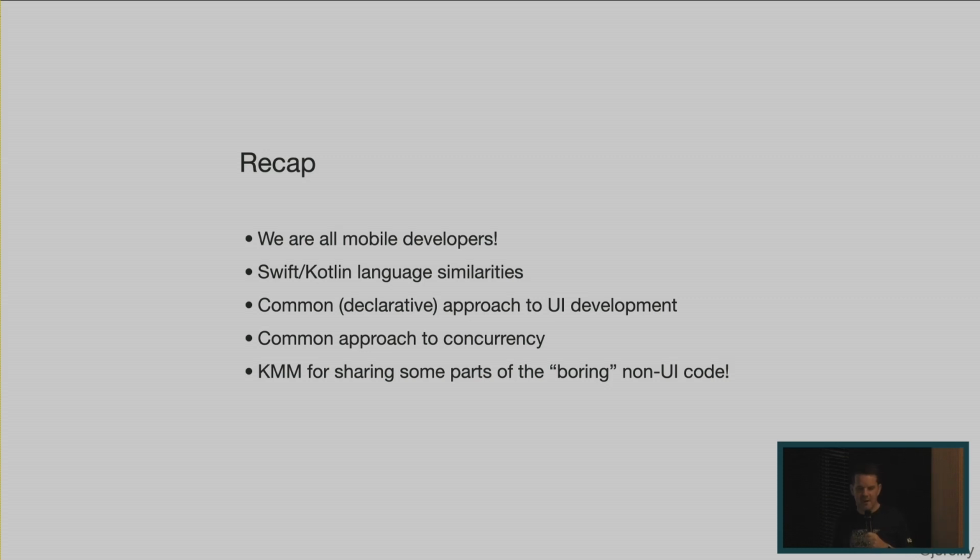Okay, so that was somewhat of a whirlwind tour of some of the key areas I think are contributing to the increasing convergence of native iOS and Android development. And just to recap, there are, of course, many different permutations in terms of how mobile teams are organized, depending on the company, the size of the project, and so forth. But at least now I think we have more possibilities for people working on both platforms and becoming more general mobile developers. We've seen similarities in the languages, but even more impactful and important is the common approaches we now have for both UI development and concurrency on iOS and Android.